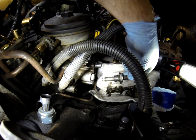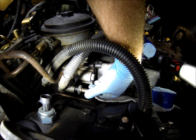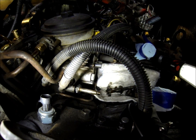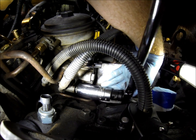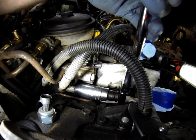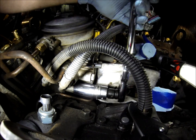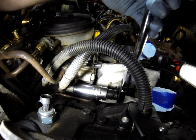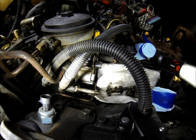Installation of the new valve is pretty straightforward — a little bit of lubricant on that. Just make sure it goes in nice and easy. Thread it in. Same inch and an eighth. Tighten. The o-rings do the majority of the sealing, so you don't have to worry about over-tightening this thing.